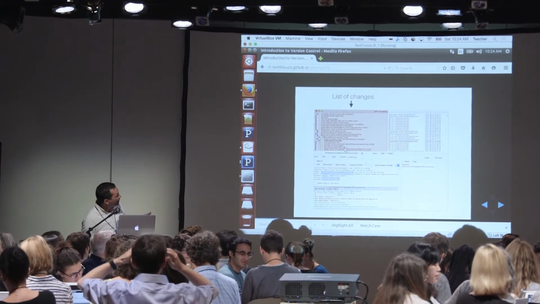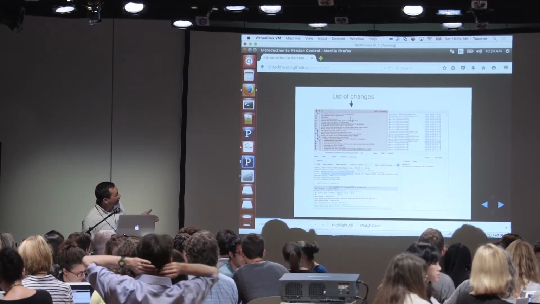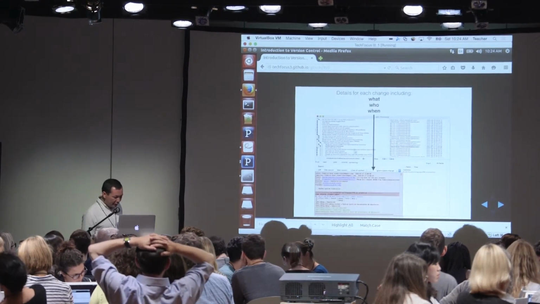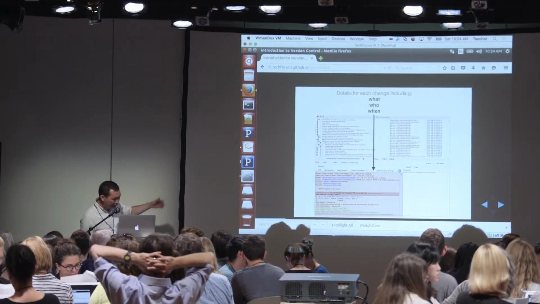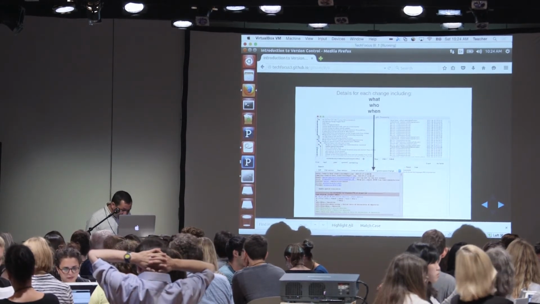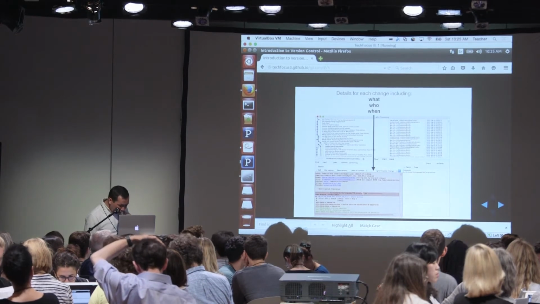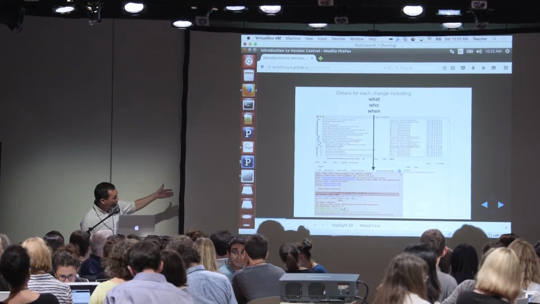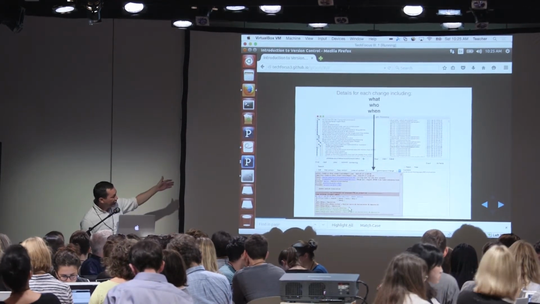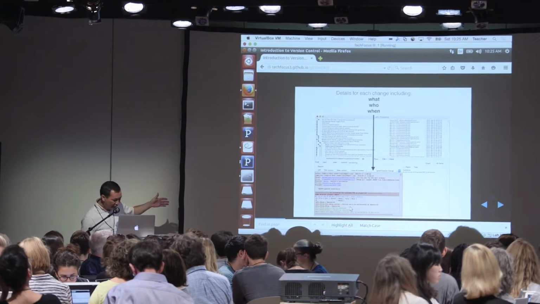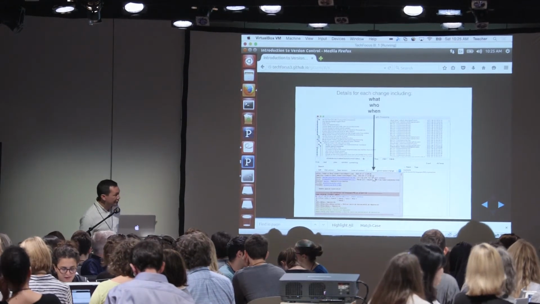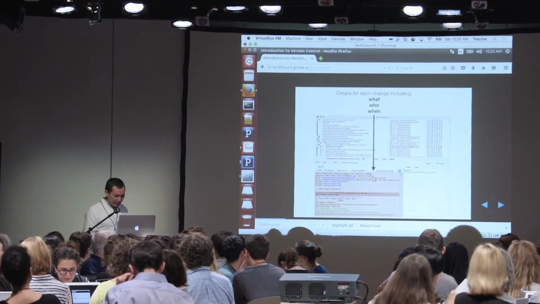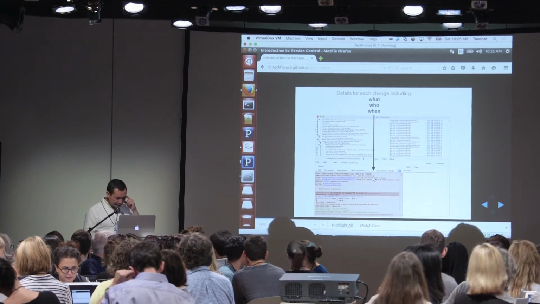Up here, we have a list of all the changes that have been committed to the source code. Down here, we have details of who, what, and when. We have an email address and a name here. We have what changed. This red code here is what used to be there, and this green code is how the code has changed or what has been added. We also have a nice timestamp that tells us exactly when it happened. So this is a lot better than just changing the file name. Other people can look at it and get a clear picture.